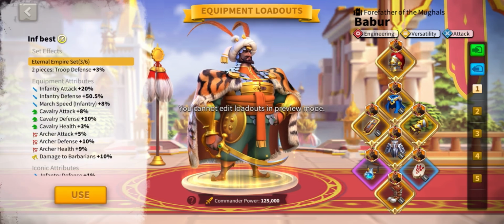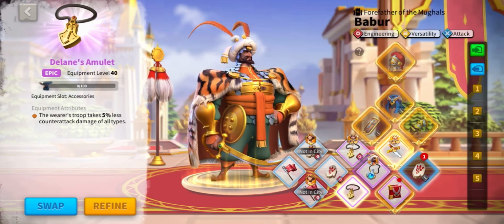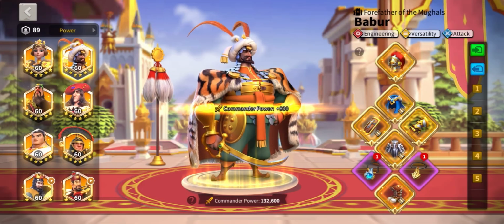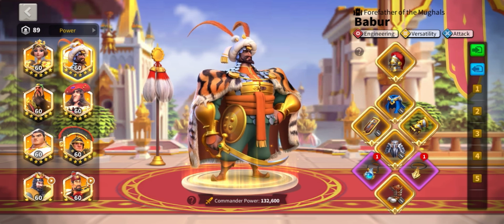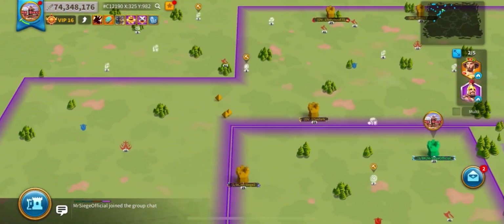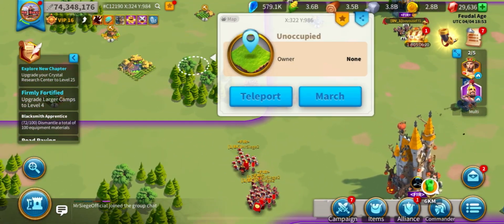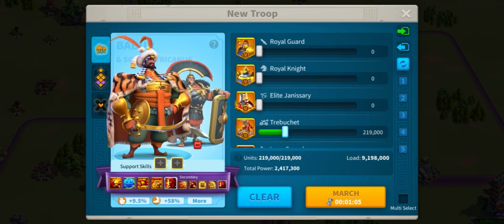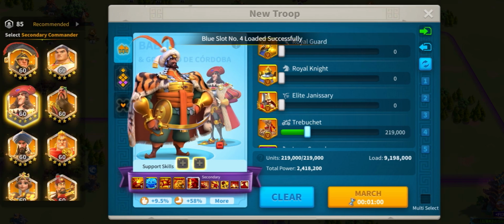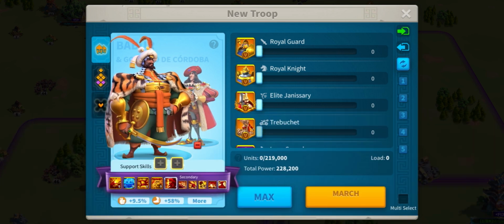So let's put this infantry equipment on, and we're obviously going to use a Delane's amulet because we've used that on the siege march, and as you know, Delane's amulet works really well on a ranged march. Really worth getting if you haven't, or unless you've got legendary equipment accessories, of course. If you've got a ring or a horn or pretty much anything else, that will work really nicely.